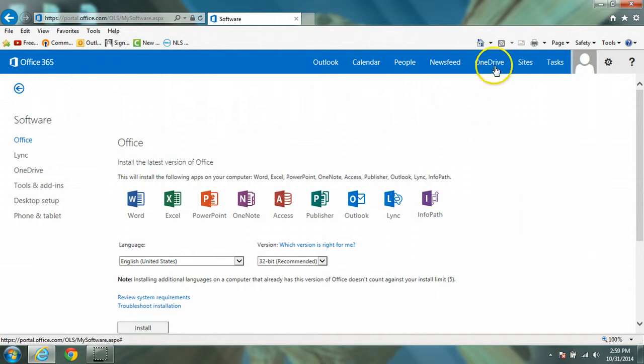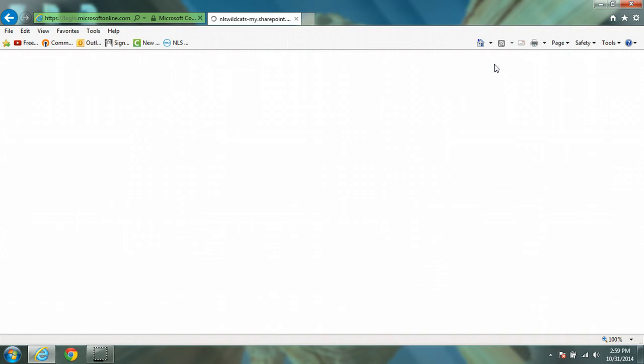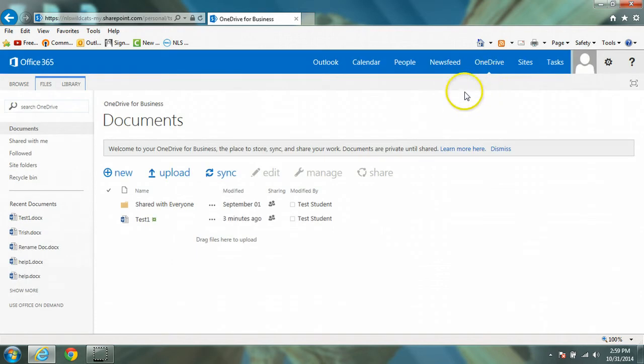Now, going to the OneDrive, here's the next thing. One thing I should add with Microsoft, with the Outlook, they have given you 50 gigs of storage and a terabyte of storage for the OneDrive, in addition to the licensing.